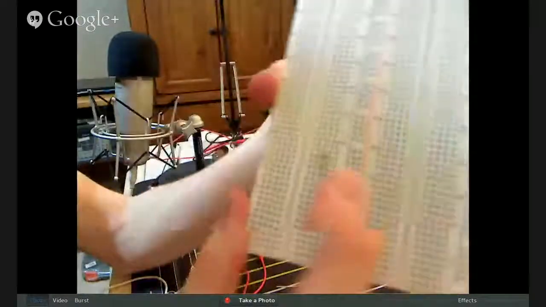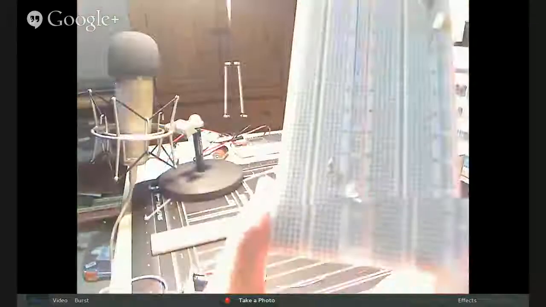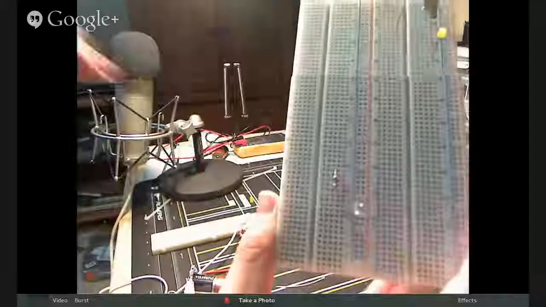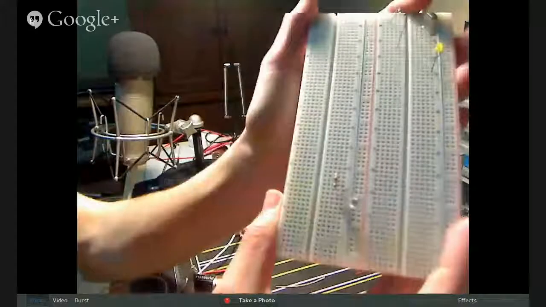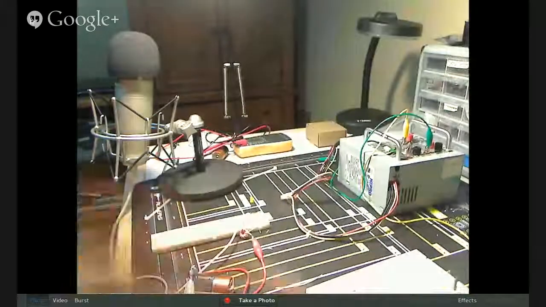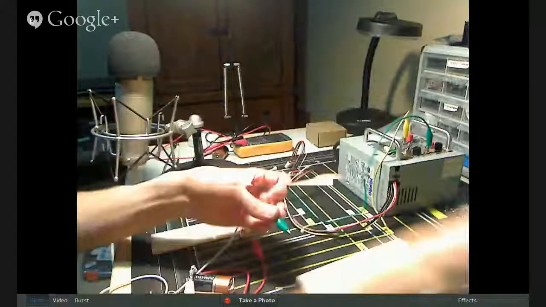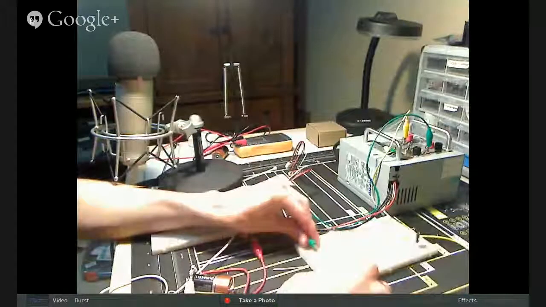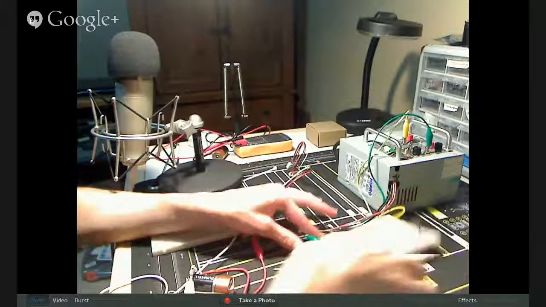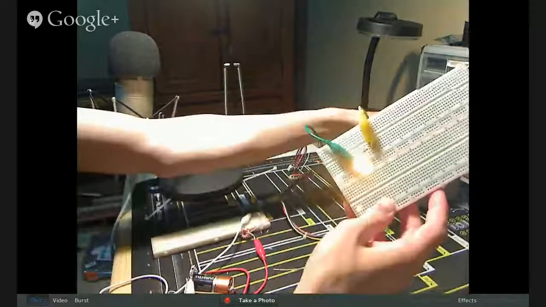Alright, so we've got our resistor put in here. Got a resistor in there going through our LED. And I'll just hook this up to my power supply here. So I've got green as negative and yellow as the positive. And we'll cross our fingers and hope we don't blow it up. Oh, there we go. It's amber.